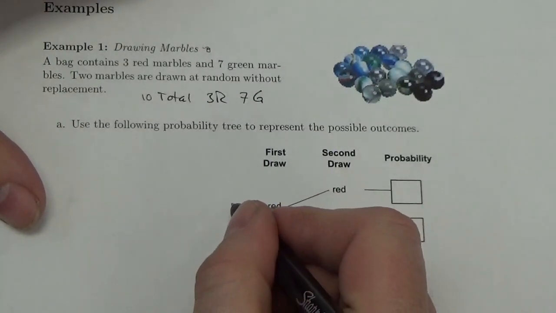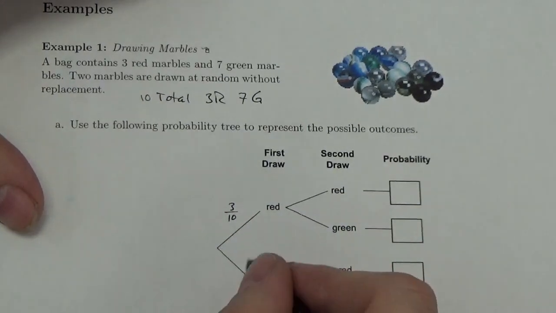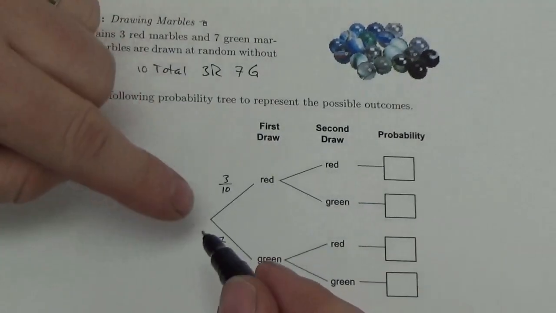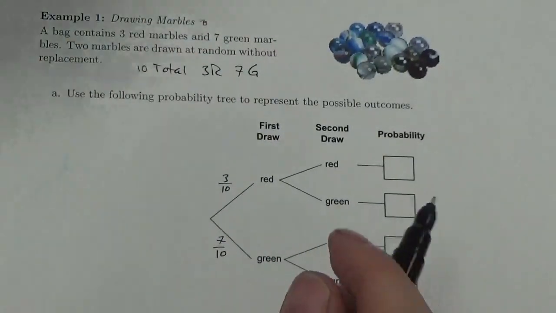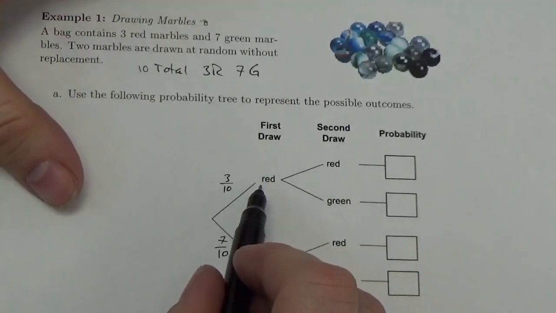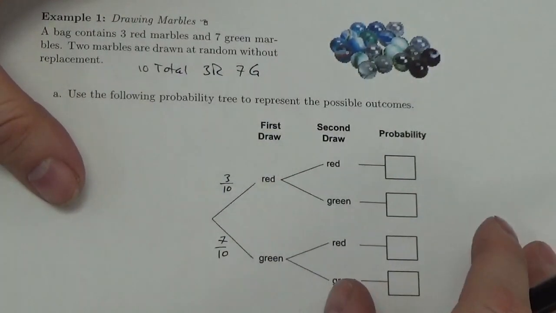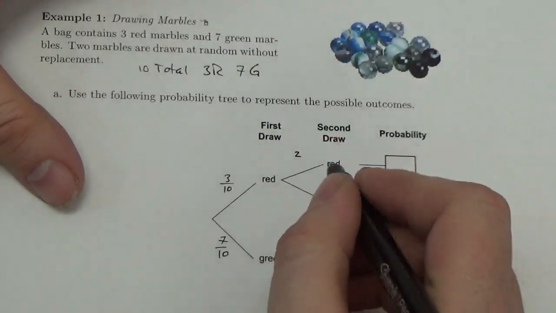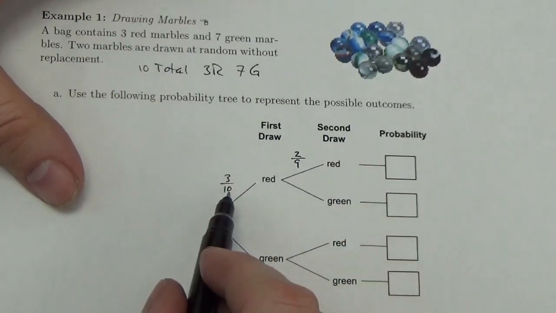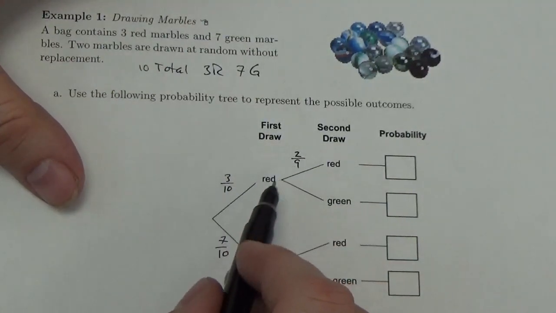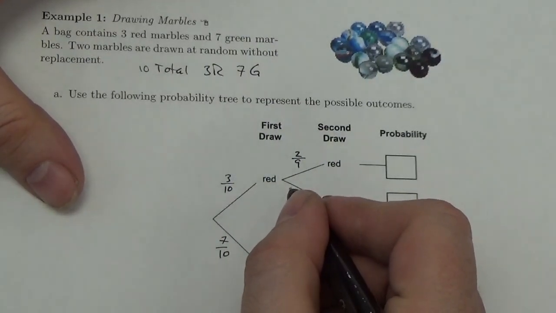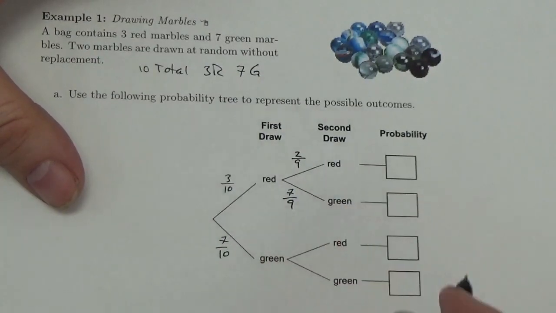Now the probability of getting a red here is going to be 3/10, and the probability of getting a green is going to be 7/10. It helps me to write that out next to those branches, so I have an idea of the probabilities as I move forward. Now, if I've drawn 1 red and put it aside, that means I'm 1 red short. So there's only 2 reds left for that second draw, but there's only 9 marbles left after I pulled that first one out. So the next probability of getting that red is going to be 2/9. Whereas the number of greens hasn't changed, so it's still 7, but the total number of marbles has changed. It's 1 less because of that red that I pulled out.